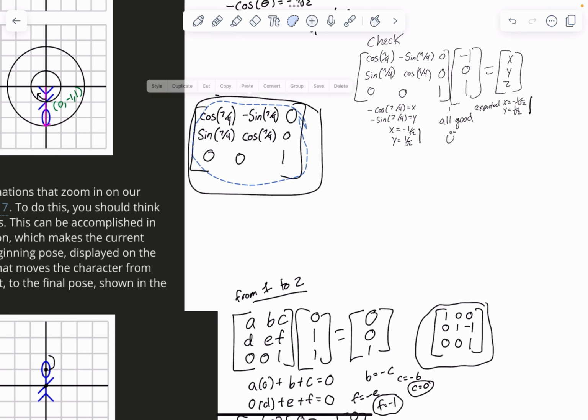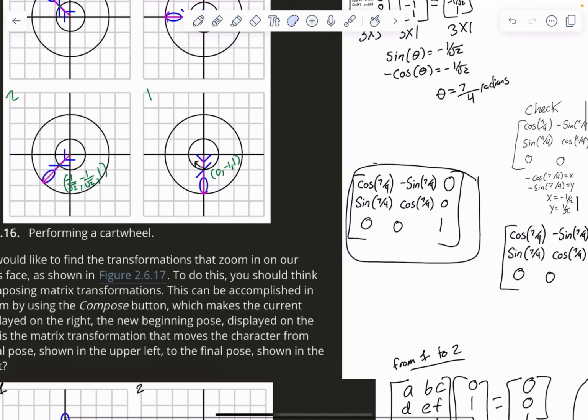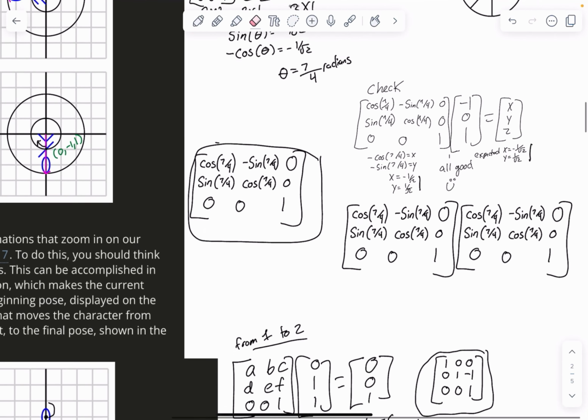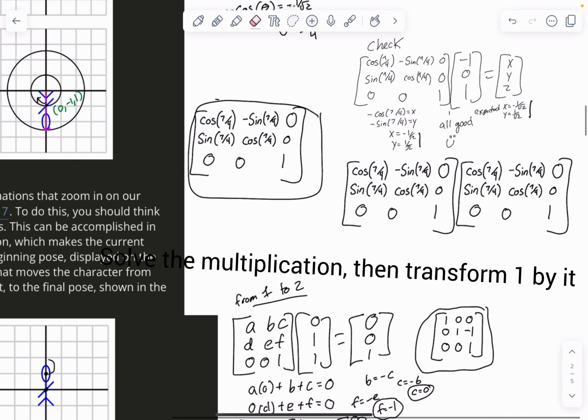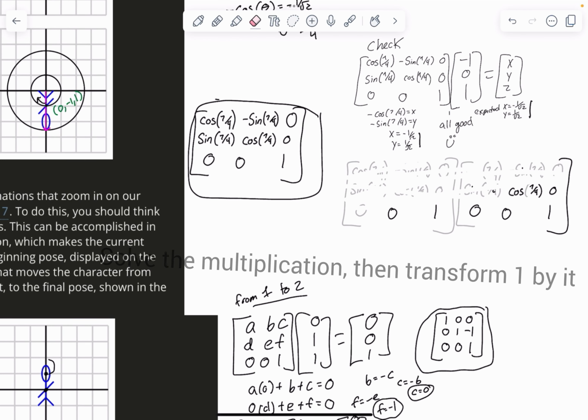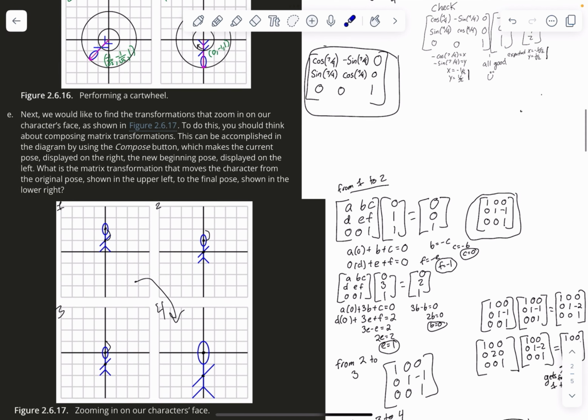The question wasn't very clear, so I decided I just didn't want to simplify it. But if I wanted to go from 1 directly to 3, I would just solve this. And then if I wanted to go from 1 to 4, I would just add another 1, and it would get really messy. And genuinely, I was just being lazy at this point because I was so done with this problem. It was awful. This problem was awful.